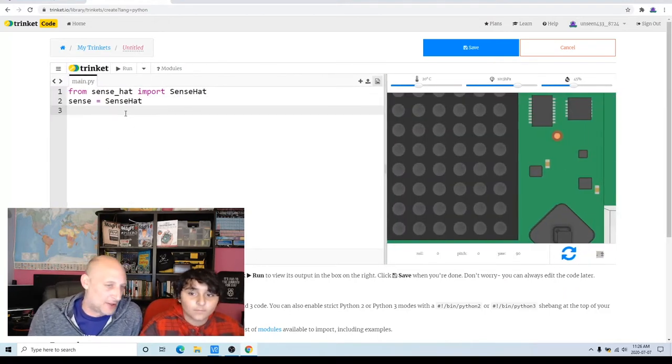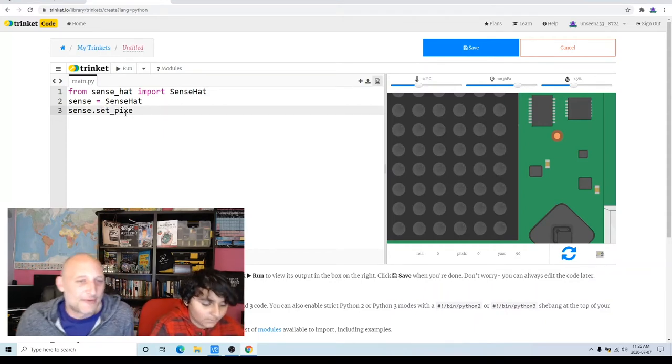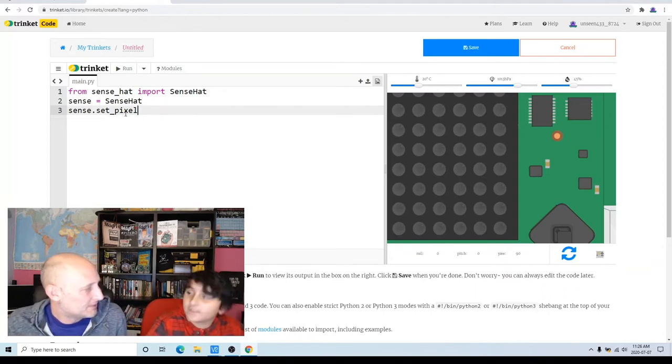Excellent. Now then, so we want to say set a pixel, okay? So sense dot set underscore pixel. Now first thing we need to do is tell it which pixel we're going to light up. So how do we describe pixels on a screen? What are the ways that we describe them? So we describe them using our X and Y coordinates.